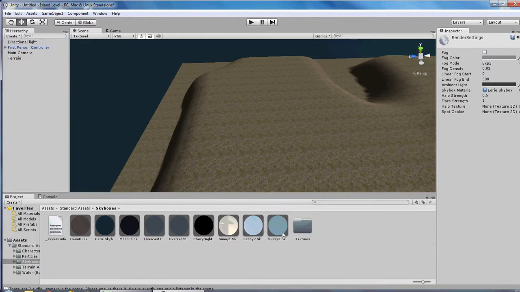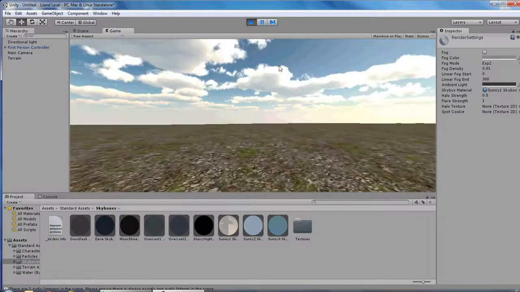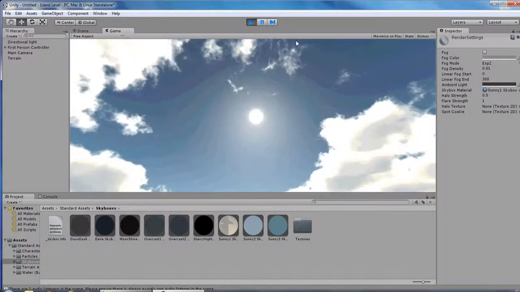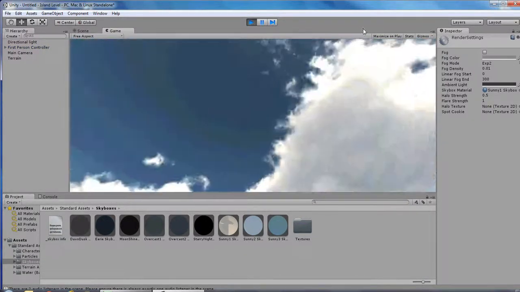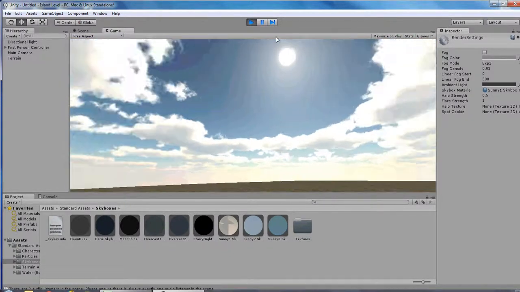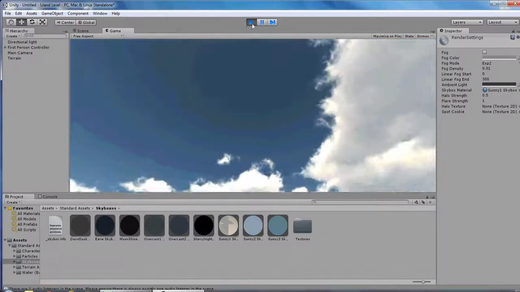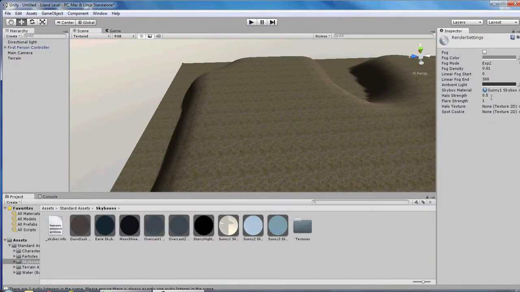Okay, so we've tried Sunny 3. Let's try Sunny 1, see what that looks like. It's very bright. Oh, we've got a sun in this sky. So that would be quite useful. Okay, I'm happy with that one. We'll go for Sunny 1.